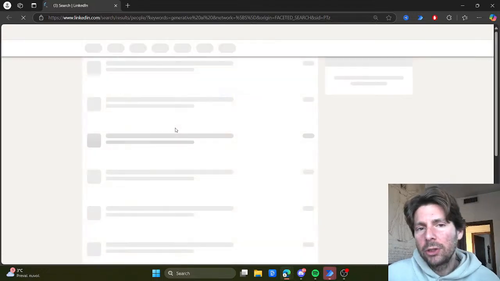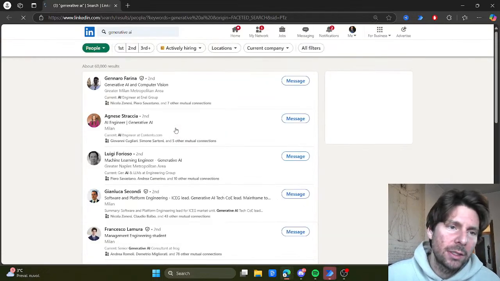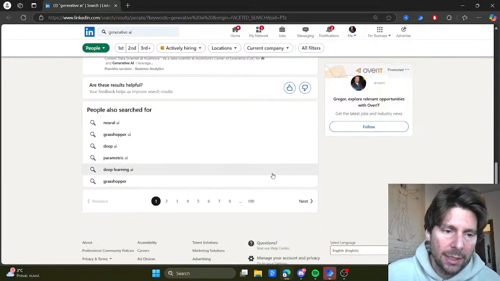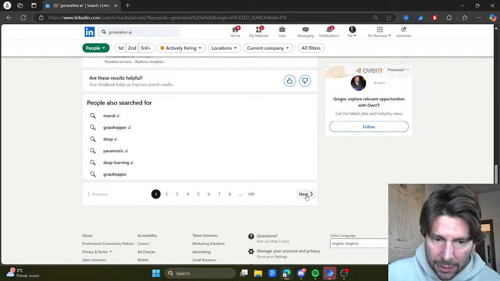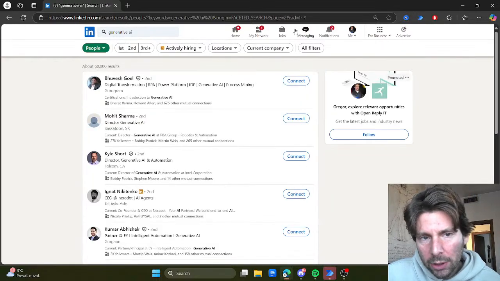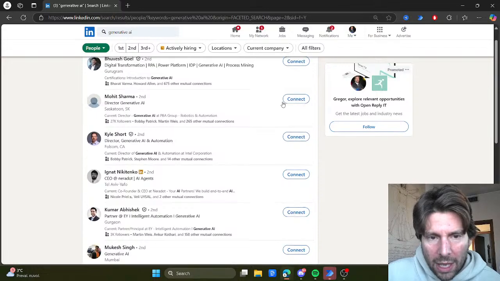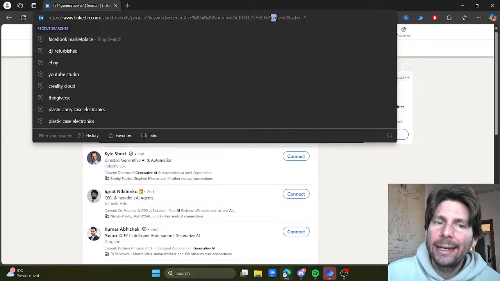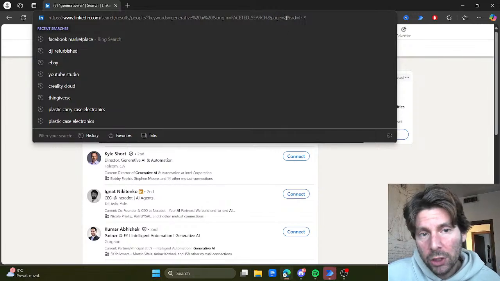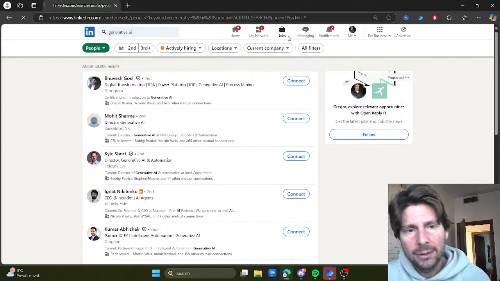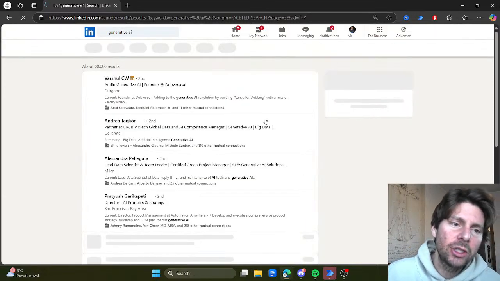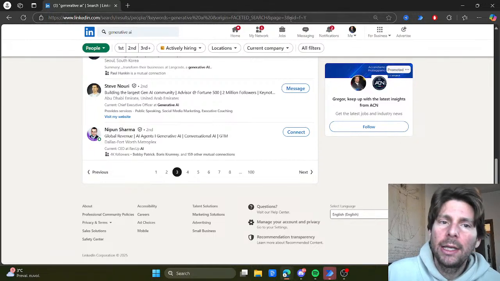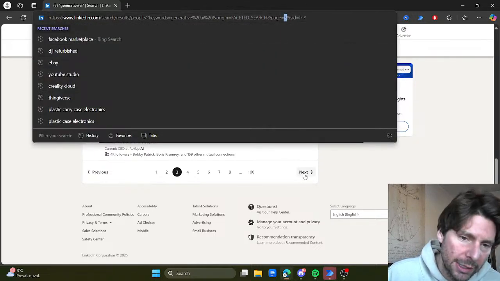Well, we could actually do this in many different ways. Once we can't find any more connect buttons right here, we can click on the next button right here. Once we click on the next button, we have a bunch of connect buttons that we can connect to. That's great, but we also notice that the link has changed from page 1 to page 2. Now, if I add 3 right here, we can see that the page is going to change again. What does that mean? That means that I can either work with a link and change the pages here, or I can click on this next button.